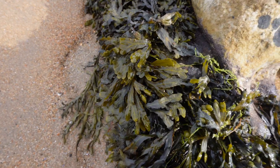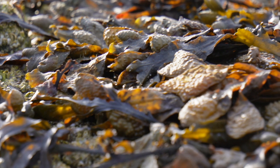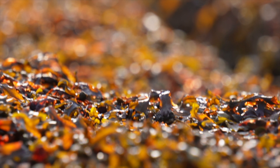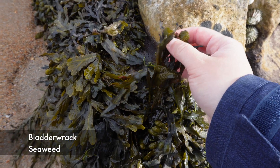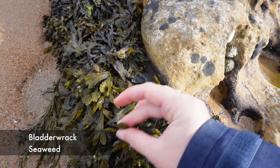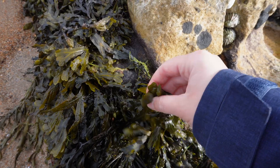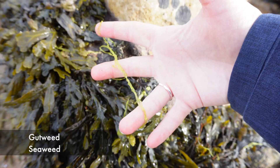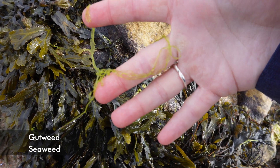On this beach you have lots of awesome rocks, and on these rocks you will find seaweeds. Seaweeds are just like plants in that they get energy from the sun and grow. But there are lots of different amazing types and they can get super colourful even in the UK. This is a type of bladder wrack — you can tell because it has these bladders on. When the sea is in, it floats above in the water to get closer to the sunlight it's getting its energy from. This other type is called gutweed because it looks like long straggly guts, but it's bright green and really quite awesome.